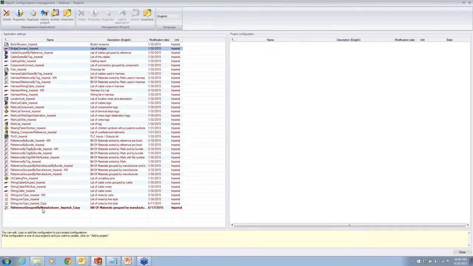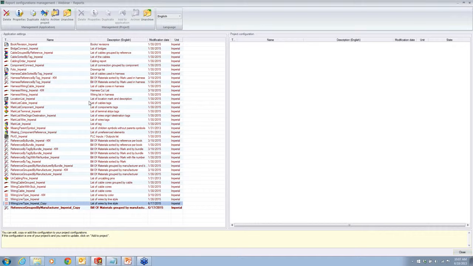So I've already created a duplicate here for my bill of materials. I also want one here for my wiring type, which I've already got right above it. So why don't I just go in and start modifying these? Well, I want to put them on the project side for one main reason. Like I said, I don't want anyone else seeing these reports just yet.